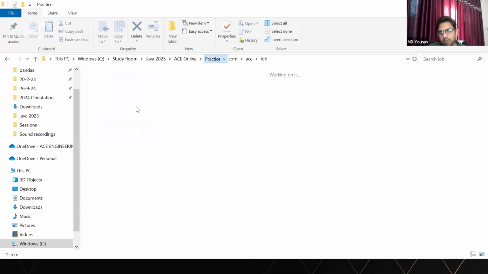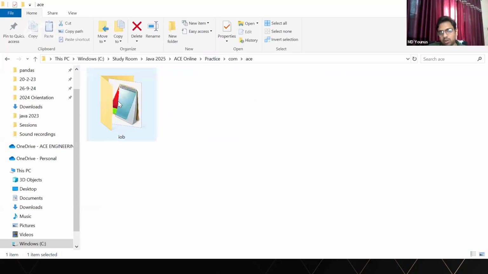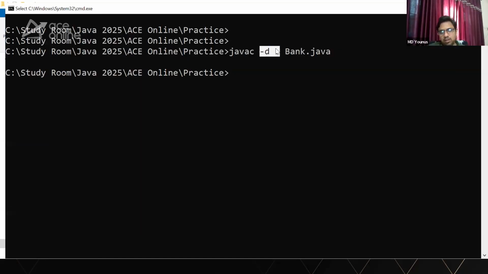So inside the package, we got the com folder, the ace folder, and the iob folder. And you can have multiple folders here, like library, sports, transport. Different packages can be created where you can keep all relevant classes. Clear for all? This is how the package statement helps you create this directory structure automatically by just adding this command, -d dot.